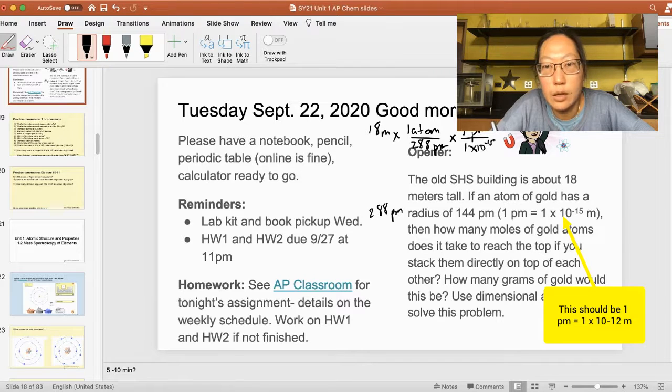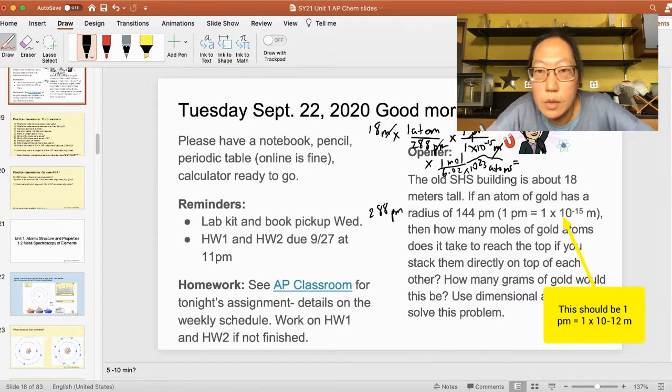And if you didn't do it exactly this way, that's okay, as long as you understand. So that cancels out, and that will give me the number of atoms, and then I can change that to moles by multiplying by, I know that there are, in 1 mole, there are 6.02 times 10 to the 23 atoms. I'm sorry if my handwriting is really bad. It's partly just trying out different platforms, and they all seem to work differently.